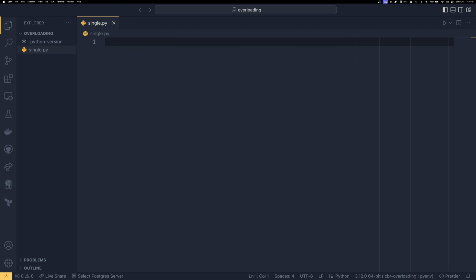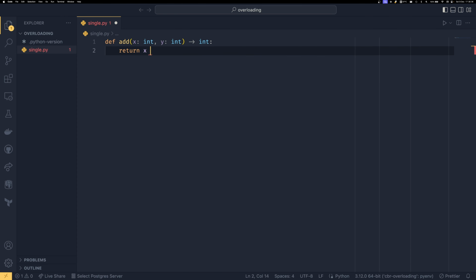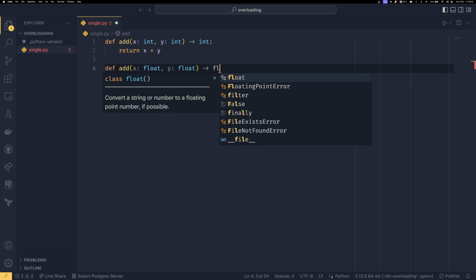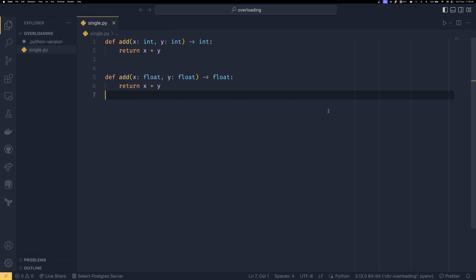For those of you that don't know what I mean by function and method overloading, let me quickly explain it for you. So in C or other languages, I'm going to be using Python code to make this easier to explain, but you'd have something like this where you'd have an int add function, and then that returns x plus y, and it would take ints, and then you have a second one that took floats or the language equivalent type, whatever that might be, and that would also return x plus y.